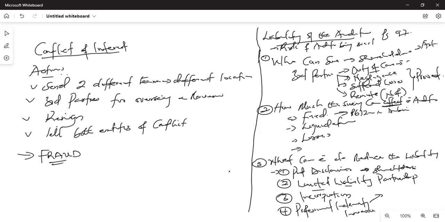There is a fidelity insurance. That one is insurance against bribes and money laundering and other things. If you are not able to spot it and your audit firm is fined, the insurance that you take against them is what we call the fidelity. So the professional one looks like it's a normal one, but this one goes to the extreme of bribes, okay? That is what happened.